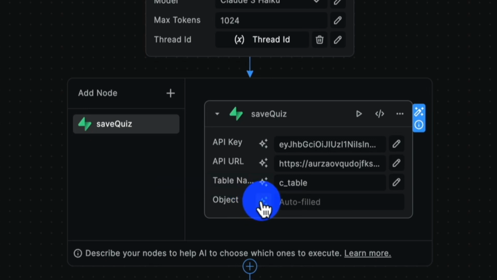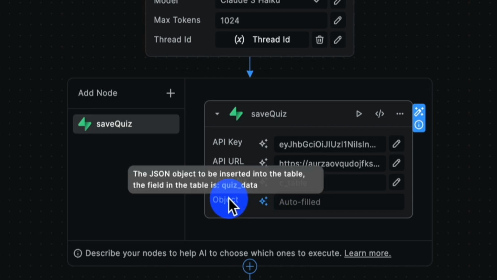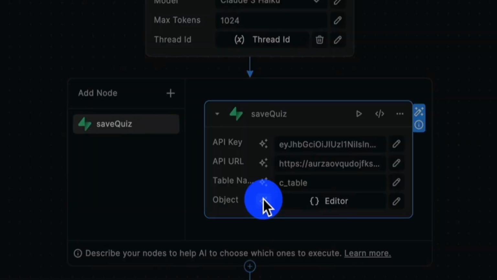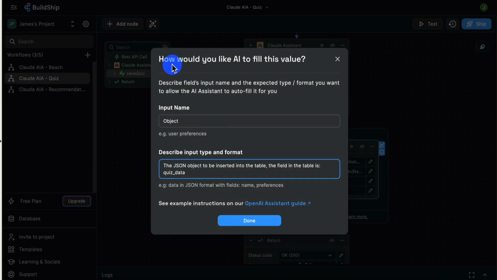Now pay attention here, okay? These 3 fields are fixed. We have the API key, the API URL, and the table name, but this thing here is not fixed because the AI is going to fill it in automatically. If you click over here and click again, we have some instructions. It says, how would you like AI to fill this value? The input name is object.